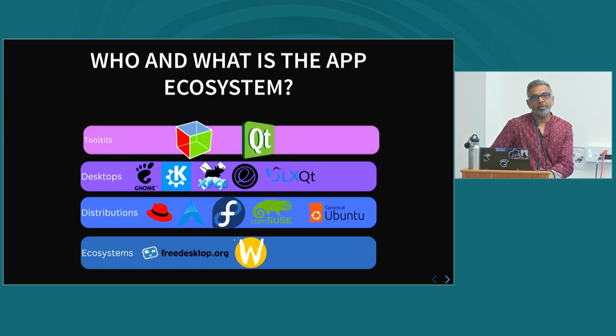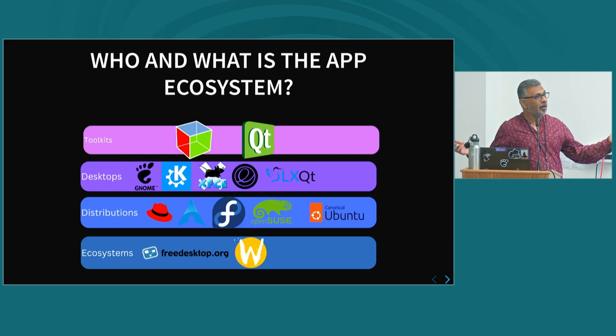So let's start with defining what is an app ecosystem, and it might be worth looking at what this is. Now, not everybody is represented in this photo, but if you start at the bottom, we have ecosystems like Free Desktop, Wayland. Keith is not here, so he won't be offended. I didn't put X11 on this, but X11, you know, the Linux kernel, all these things. These are the bottom parts that are adjacent. They represent the kernel, the display, all these things, hardware at the bottom. And then the distributions take that and create an operating system. I've put a sampling of these distributions, and on top of that is the desktop. So you have GNOME, KDE, XFCE, elementary, LXQt, so a huge number.